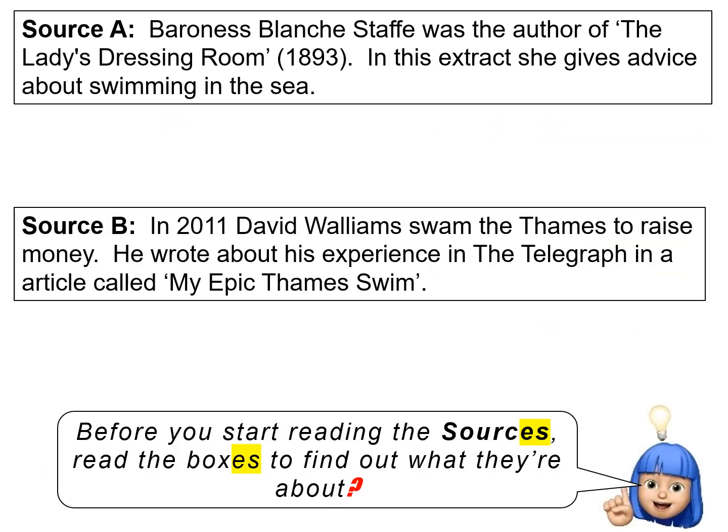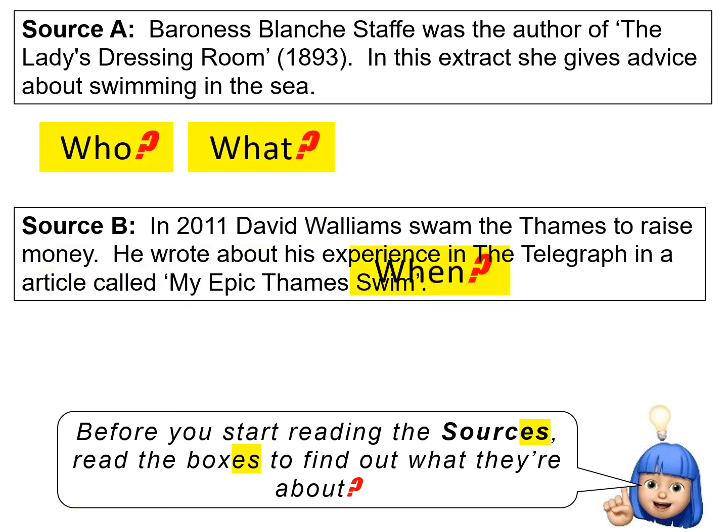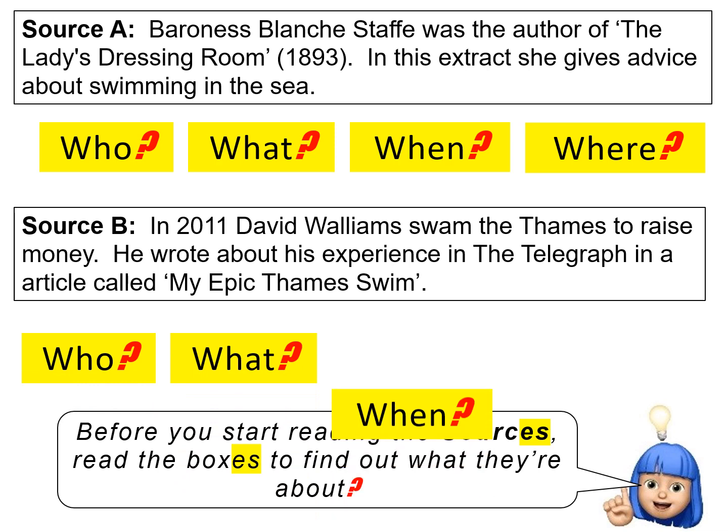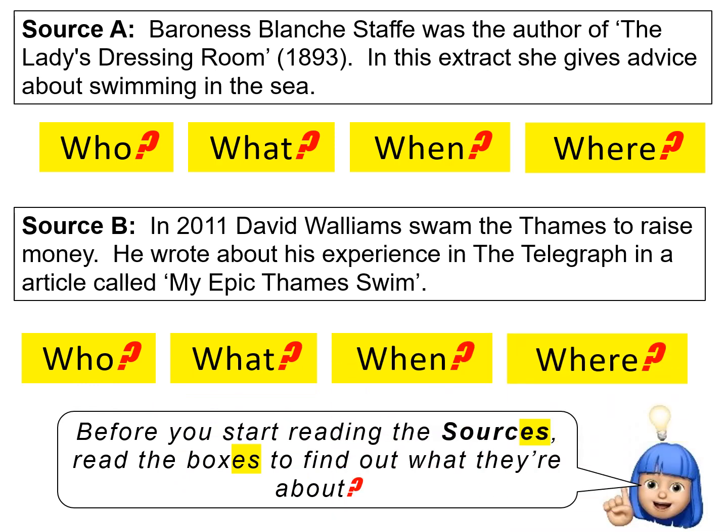Okay, so before we start actually reading the sources to find out how these 2 people feel about swimming, we've got to read the boxes. I keep going on about the boxes. The boxes are at the top of the extracts, and they basically tell you who, when, what, where. If you don't read it, it's super confusing trying to work out what's going on.